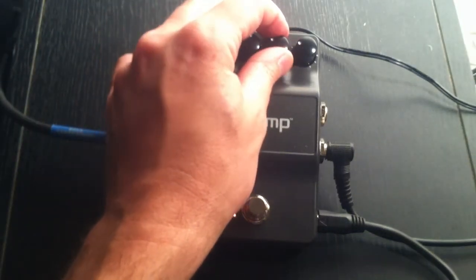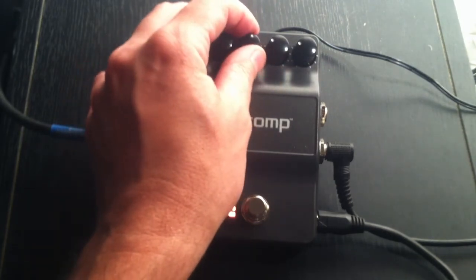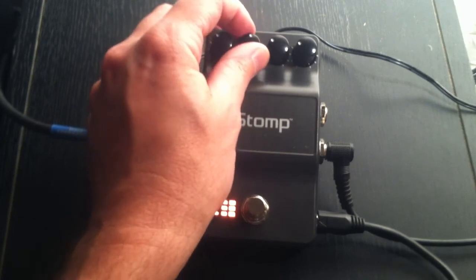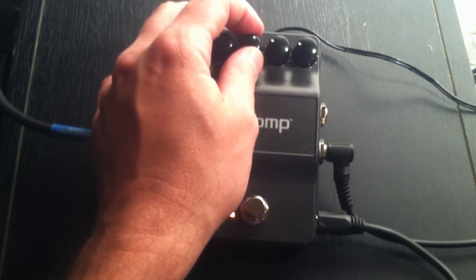To pull that treble or vert down a little bit. It's just a little bit too bright with the Strat. Give you an idea on the bass. I like it about there.